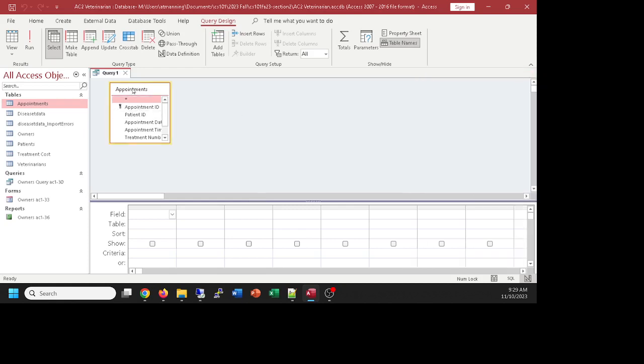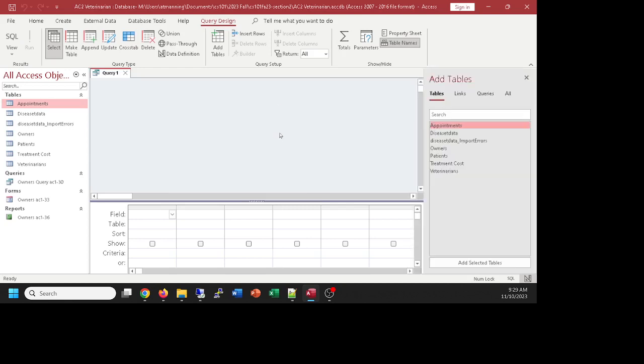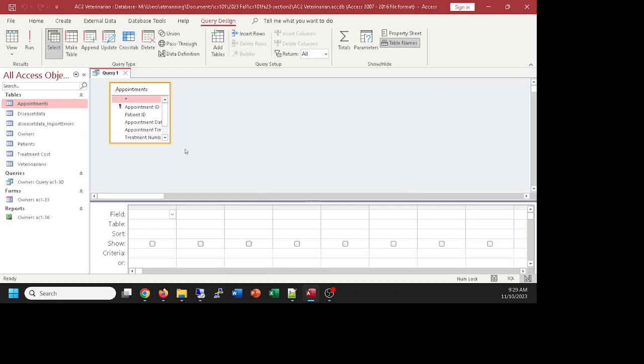If I accidentally put an extra table that I didn't want in there, I can either start over, or I can remove the table and then show other tables. So double-click to show, and then I can close that up just to keep it from distracting me.